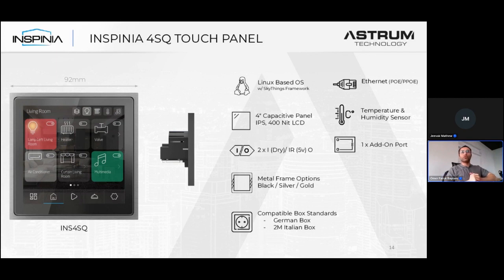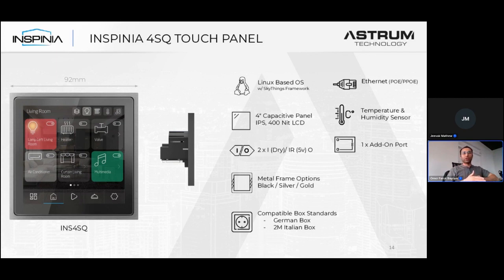Inspinia 4SQ touch panel. This is a flush mount model, and there is one add-on port on the backside of the device. So we will be able to add only one add-on to this device. Of course, there is an Ethernet port as well, so we can use other Ethernet protocols.